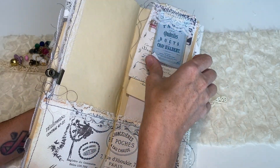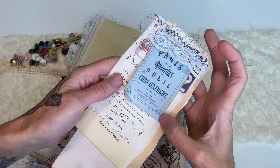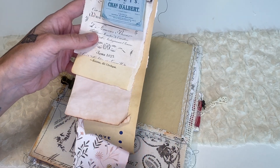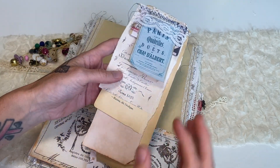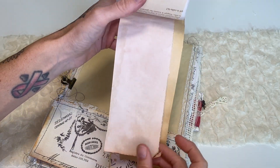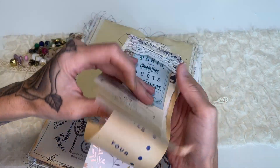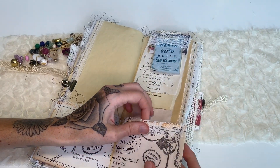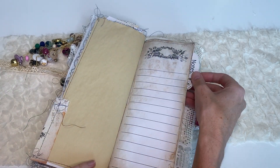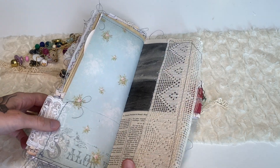It has this gorgeous lace fabric sewn over a journaling card with just a little embellishment, and then I have this altered time card with some French book pages, piano paper, and then just some more vintage lace. That tucks back right in there. You have coffee dyed paper in the back, a double pocket here, and this is a printable from — I think it's Shabby Dabby Doodah. I made this really fun scrappy notepad with all kinds of papers: a little Paris journaling card, a little Tim Holtz card. You could add things to all of the pages or rip things off and use them in your journaling.